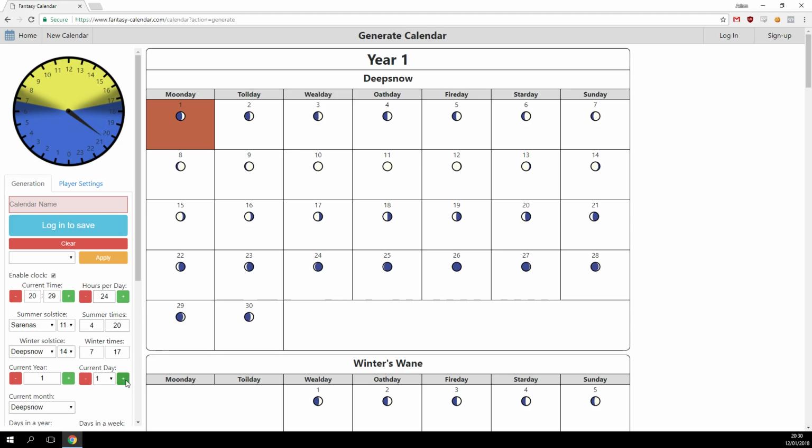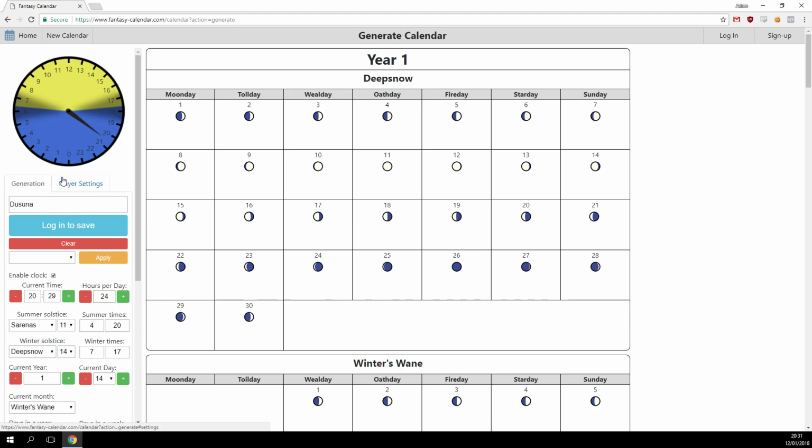So when you increase the current day, you can see that it's getting closer to the winter solstice, and then when it reaches it, it starts going back towards summer solstice. This is quite useful as your campaign continues. You can change the current day, and the time dial will change and accommodate your current time zone or your current timestamp as well. So I'm just going to set the name here now, Suna, and now we're going to go into the player settings.